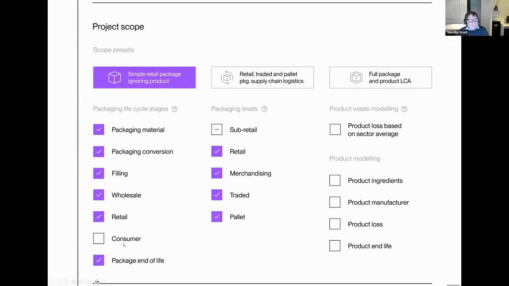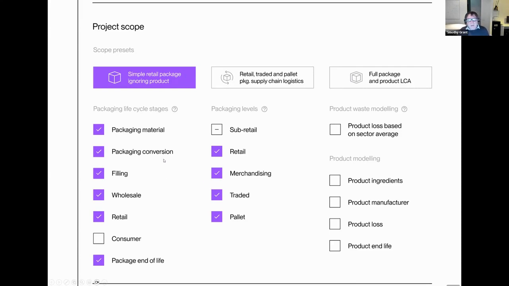So end of life, consumers, wholesale filling, so forth, the different levels of packaging, and also the different ways in which you want to model product. And at the beginning, you will actually choose what you want to include in the study. There are some shortcuts here where you can say it's just going to be a simple retail pack, or it's going to be a complete retail pack plus supply chain, or a full package and product.